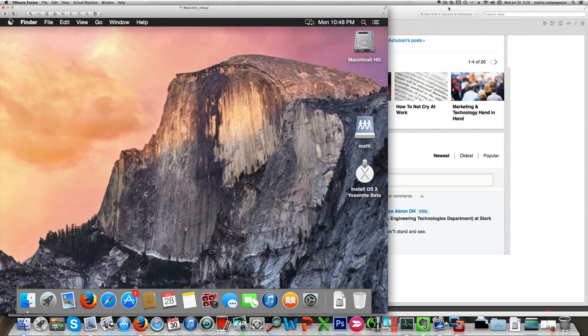Alright, so I think it's time for my final wrap up about Yosemite Beta 1 review. I think it's a very interesting and promising operating system, but there's still much work to get done to make it stable and reliable. And you can tell it's pretty much a work in progress.